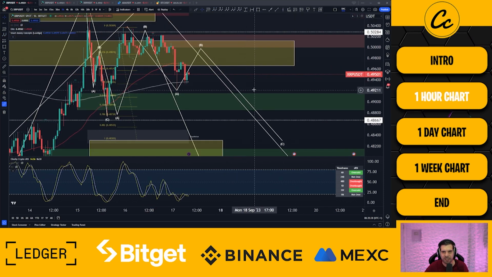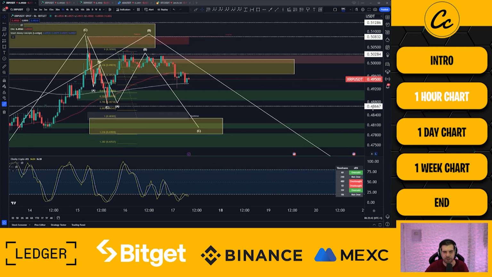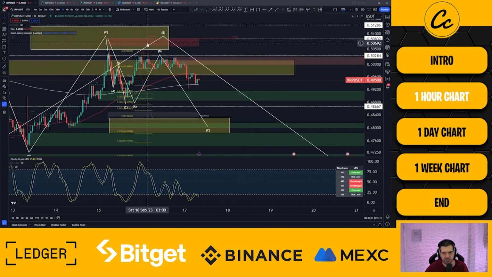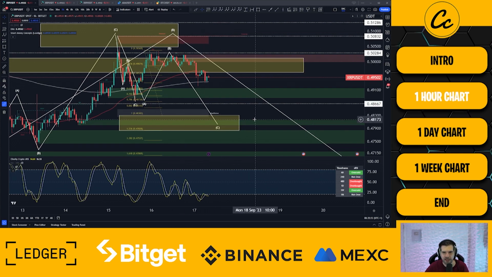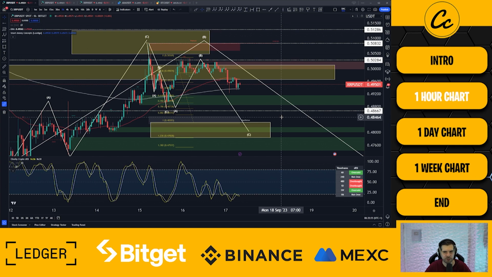And it might just truncate, not quite hit those levels, or it could be a 5-wave drop, like a 3-3-5 flat correction, something to that effect, because we have a lot of overlap here, and be a little bit cautious with that. But for the most part, the target is the target for now on this hourly chart. So for the most part, not a lot to talk about on the hourly today. It does look to be very much just kind of really slow and boring. But for the most part, this is kind of where I think we are heading.